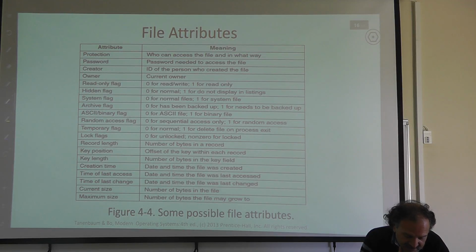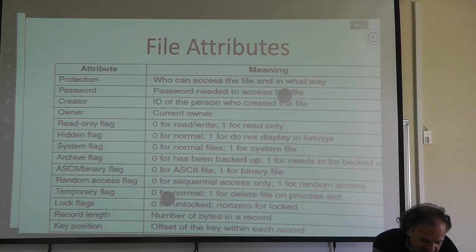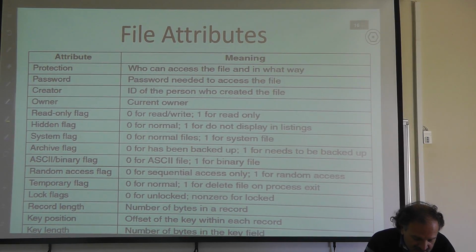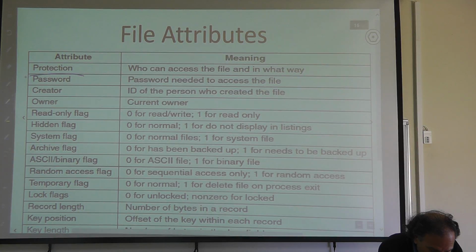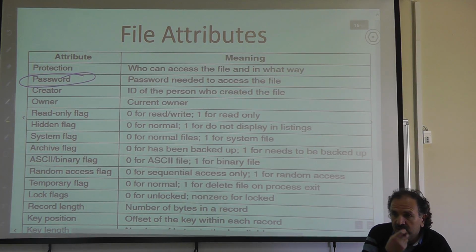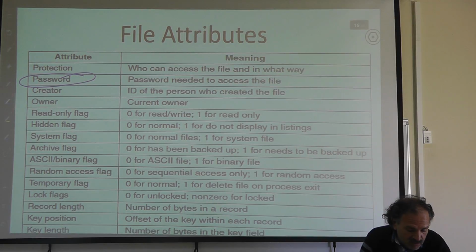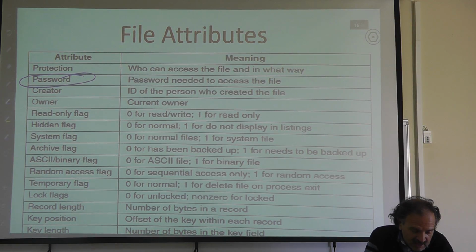Okay, here are some possible file attributes. Some operating systems support these all the time. Some of them don't support them at all. For example, for some systems you can define passwords for each file. A different password for each file. If you don't have the password, you cannot open that file. And we have these kinds of passwords for zip files in the Windows environment and other environments. And we have the protection attributes. These protection attributes exist for all types of operating systems, but they are different.